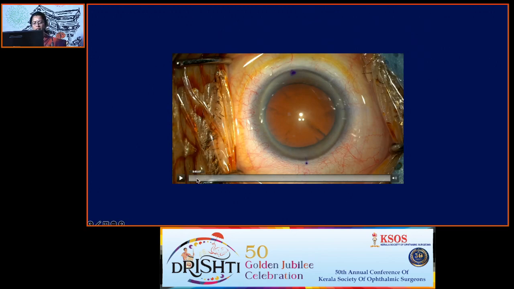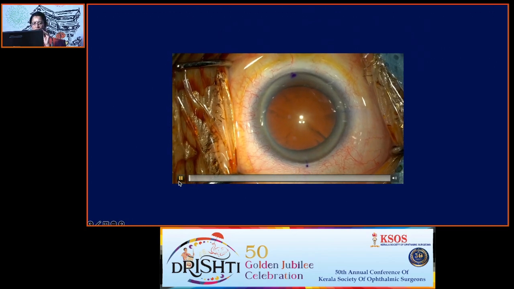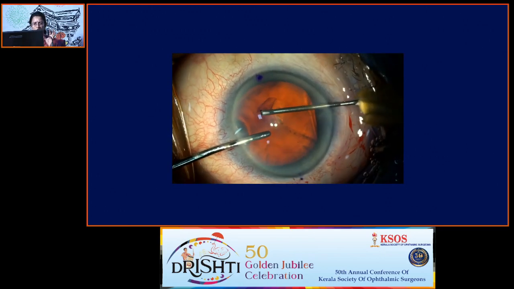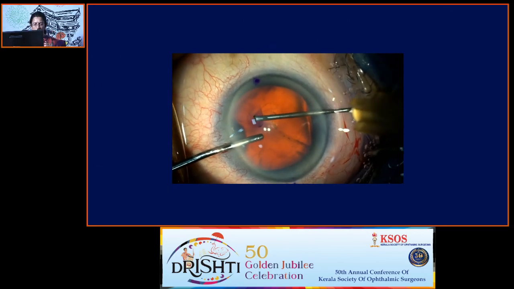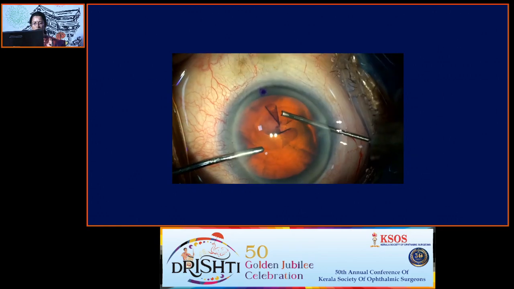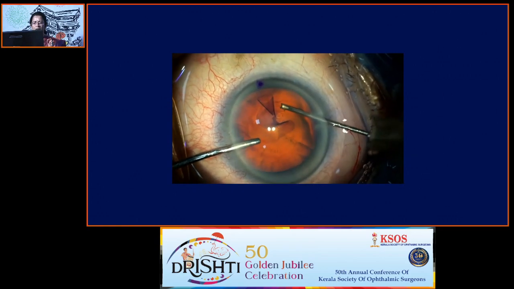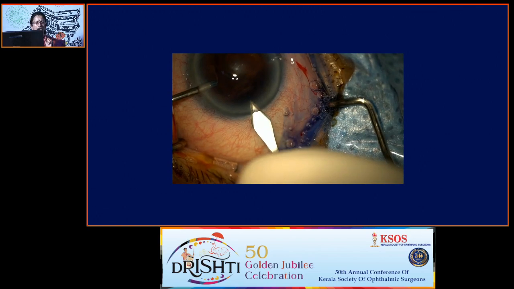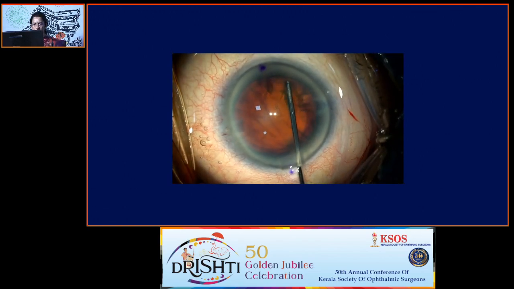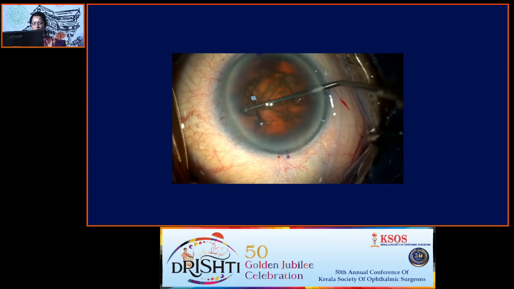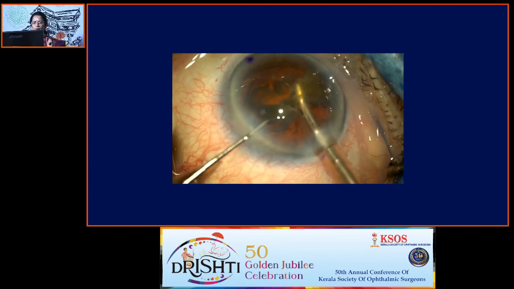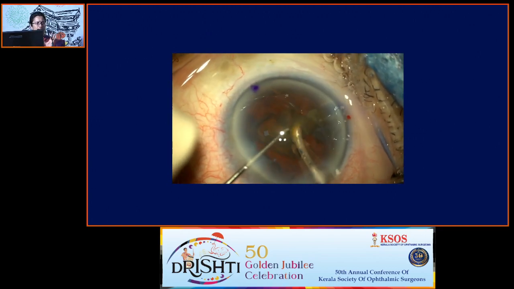Now this patient is lying down under the microscope after reference marking. You can see here, you should mark the cornea and not the conjunctiva, because the conjunctiva is mobile. The rhexis should be round and it should uniformly overlap the IOL so that the IOL position remains stable. Then the clear corneal incision should be very smooth without any ragged edges. And then the rest of the things are normal.